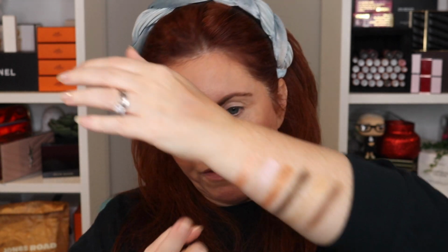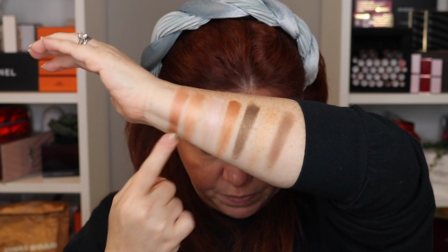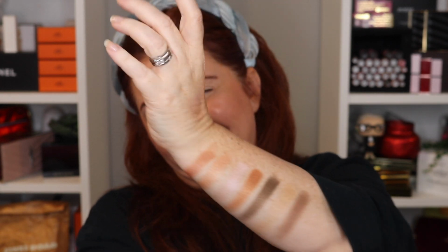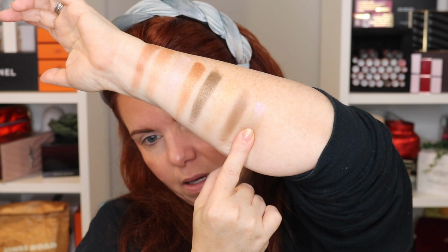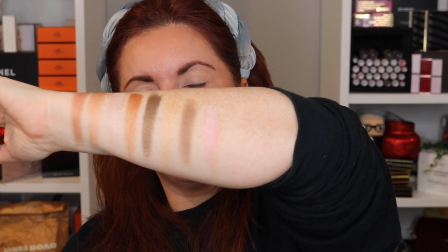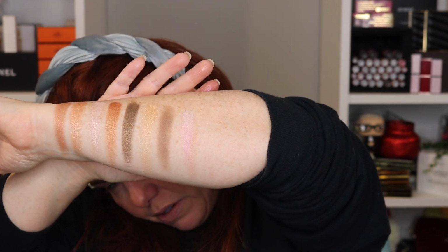These are very soft. They're swatching really easily. I'll pull up my sleeve here. Put it over here. Oh, that's really pretty. It's like an opalescent shade. It's a little harder to pick up on camera, I think, but make sure the camera stops focusing on me and focuses on the palette.